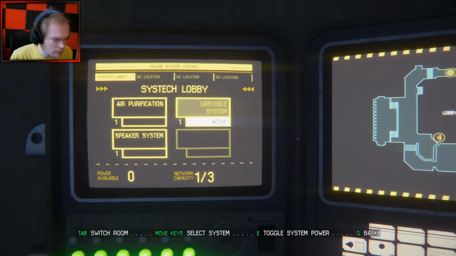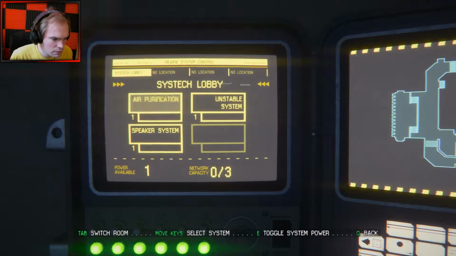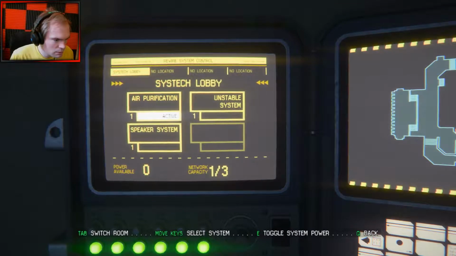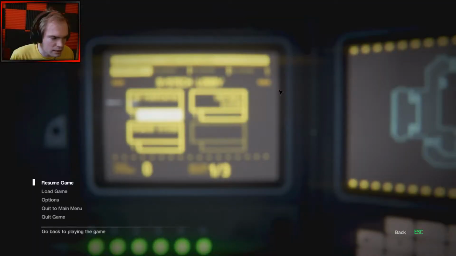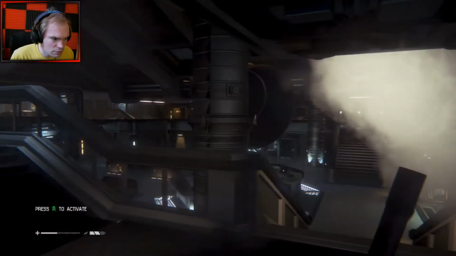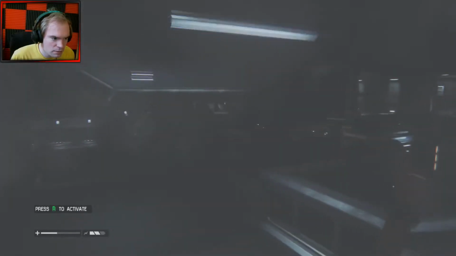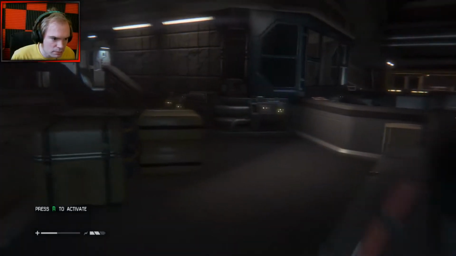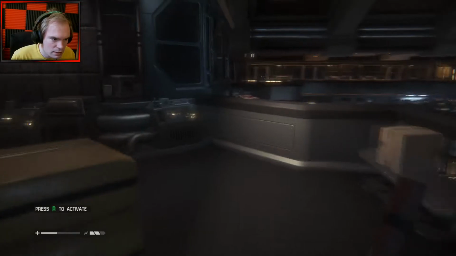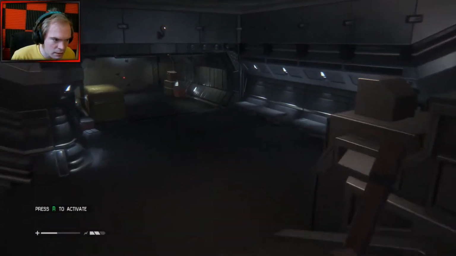Oh, I get it. Okay, so there's like a limited amount of power we can use. So just turn up... Oh, air purification. Which seems to put out a lot of fog. Which actually will help mask us. It's just a magazine. Nothing to collect.